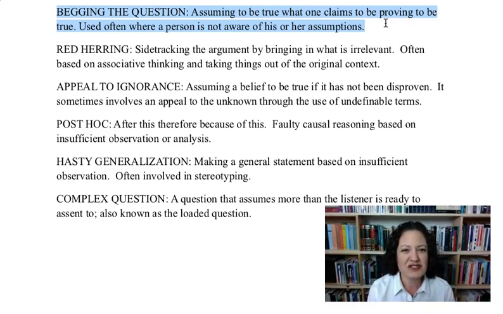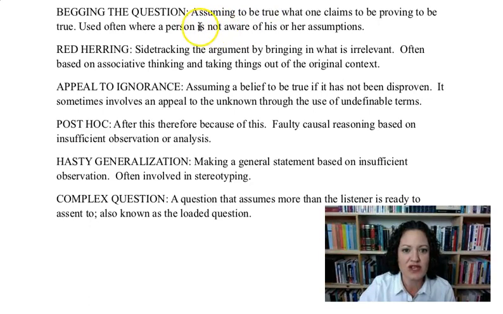Now, I was once a geology major and I thought this was ridiculous, but I actually read that in a book at one point. So people do use that kind of arguing. But these are two very clear examples of begging the question. Sometimes they're more subtle. So I want you to keep your eye out for begging the question. And I always tell my students this is the cardinal sin of philosophers. If a philosopher begs the question, then that's bad, because they're supposed to be aware of their assumptions. So notice this is where a person is not aware of their assumptions.